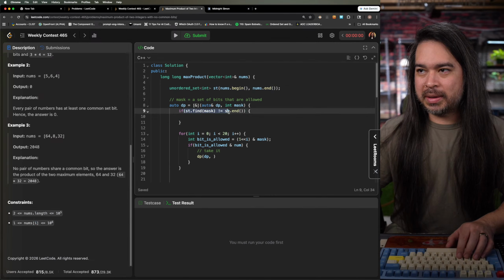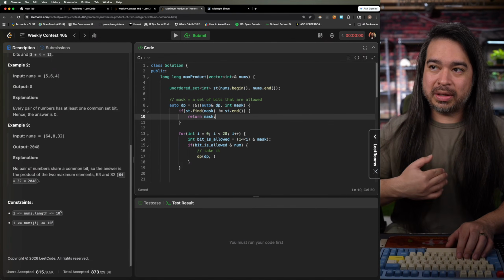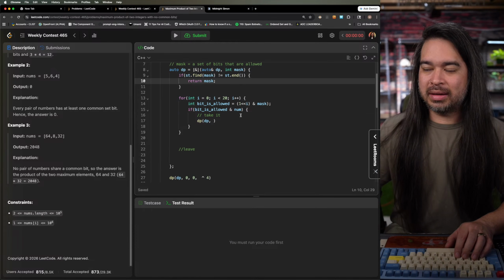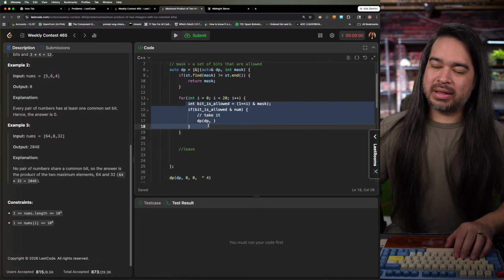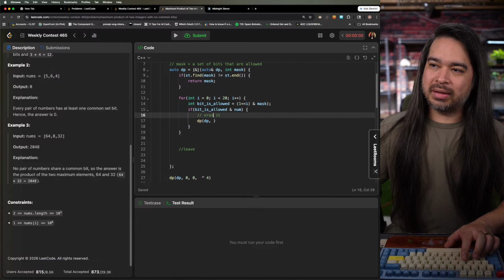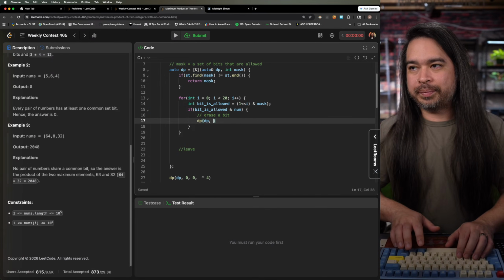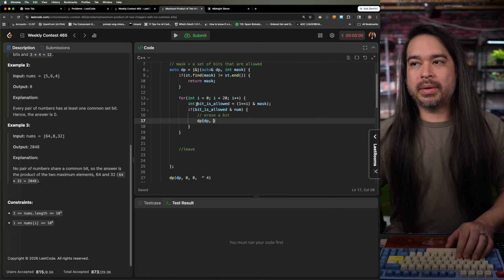All right, so this means that the set contains the mask, and we should just return that mask immediately. We don't even need to erase any more bits if the set finds that mask. But if it doesn't find that mask, then we need to go about erasing a bit. So if we erase that bit, how do we do that? Wait, let me think.